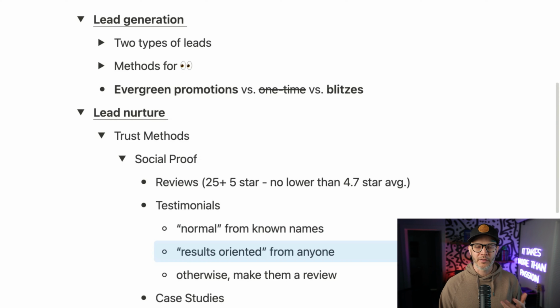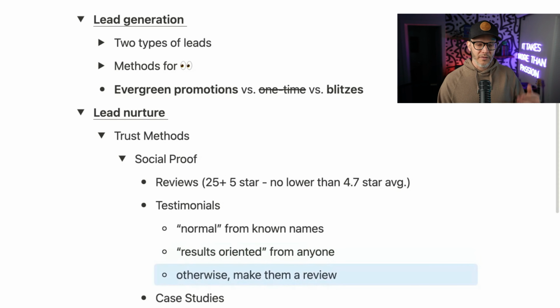If you're getting testimonials from people who are not known, and it's not just a nice endorsement from a big name, then we need to get results-oriented testimonials. That is where they're talking through a result that you got them. So if you do web design, it would be getting an increase in conversion rates, or a website that somehow brings in more clients or something in that regard. For podcasts, it could be tons of downloads or clients brought in. If you're a podcast producer or podcast editor, music producer, produced a song with millions of streams. Any of these things is talking about results that the client wants, that other clients would want. That's the kind of testimonial we need from no names, right?